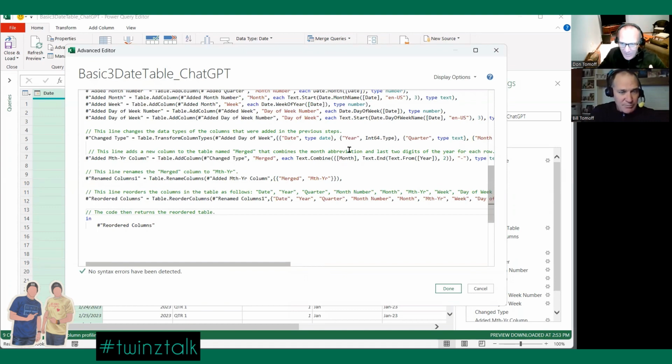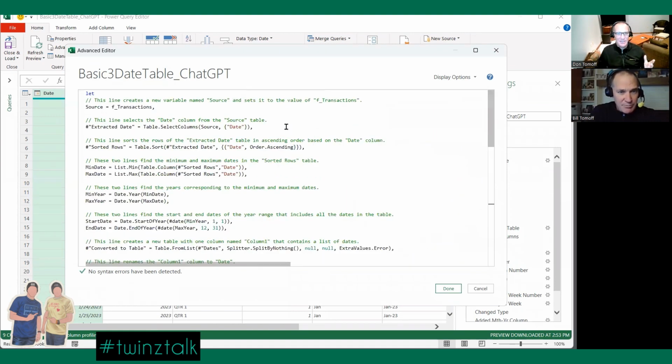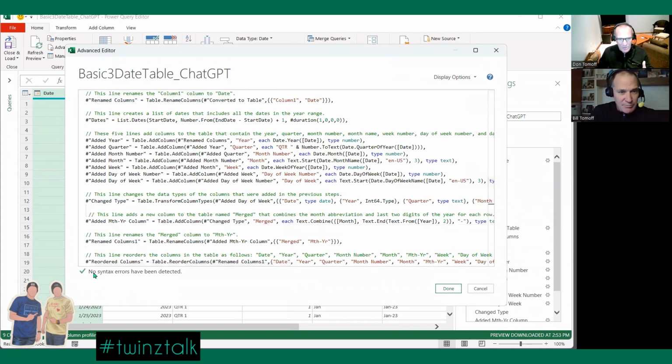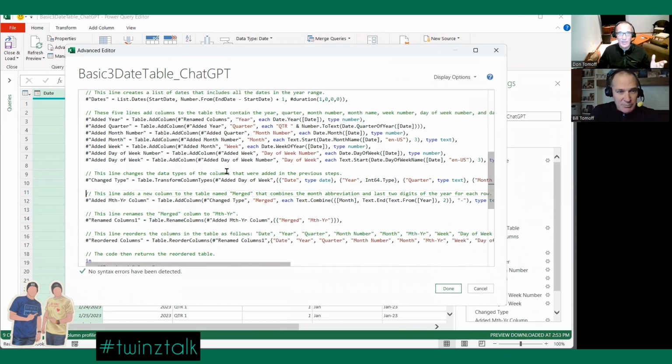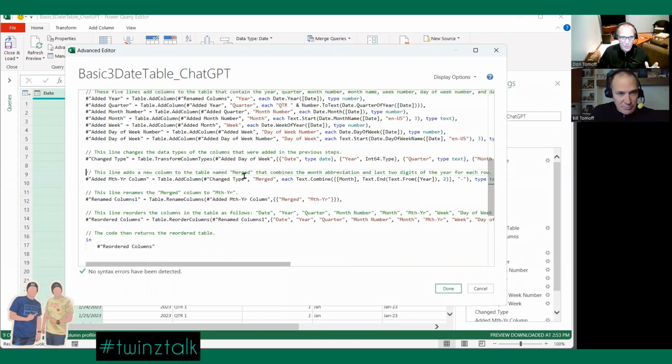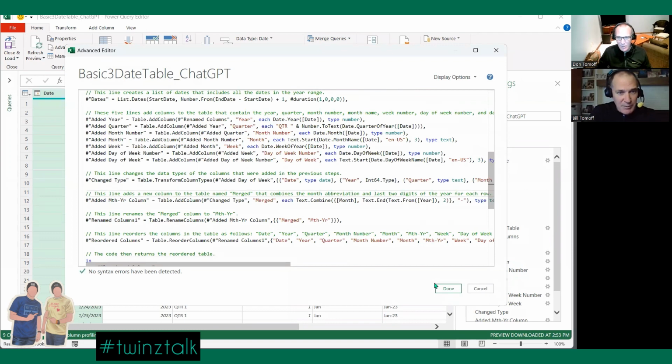Once you've pasted in all this code, what's really key is to make sure that no syntax errors have been detected. Sometimes it'll leave off a paren, or do something that you've got to locate and fix. Fortunately, here it didn't. So I'm going to say done.